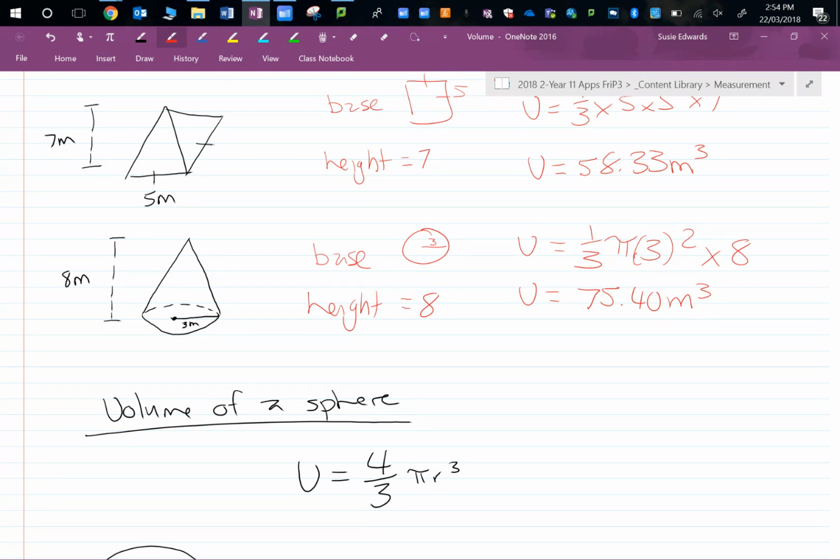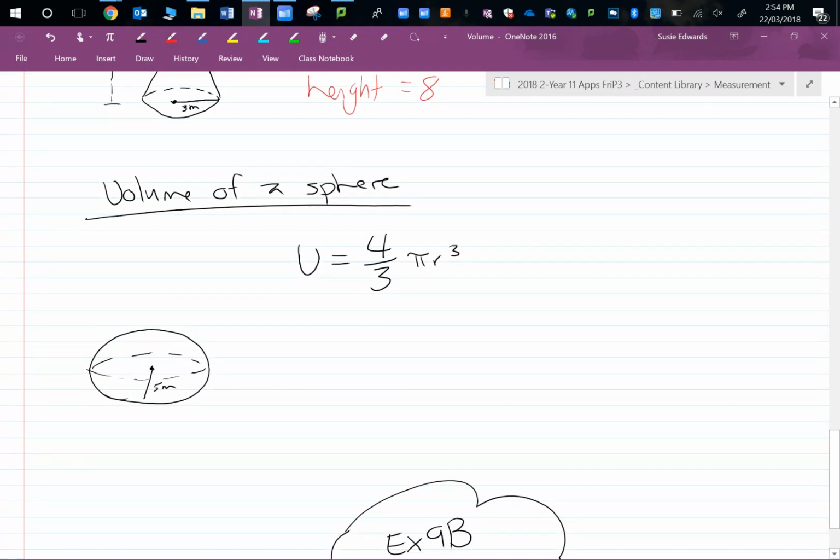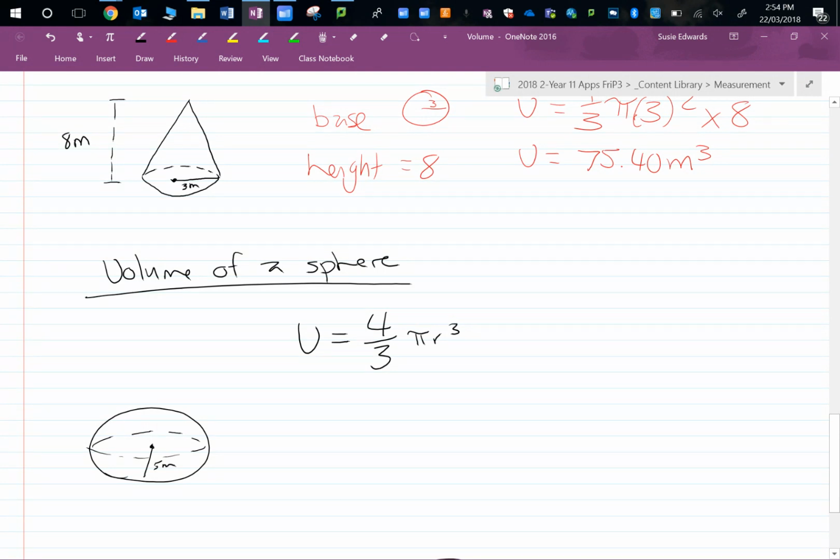All right, last one, volume of a sphere. Now, if you wanted a volume of a hemisphere, what would you have to do to this answer at the end? Halve it, okay? So this one, everyone makes mistakes in, including myself. And where they make the mistake is that they don't notice that this is to the power of 3, and they do to the power of 2. All right, so just be aware this formula is on your formula sheet, but it is to the power of 3.